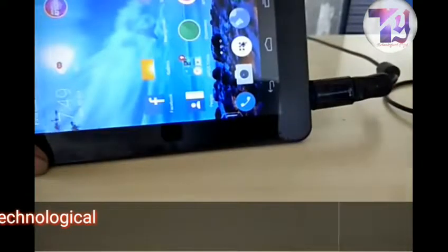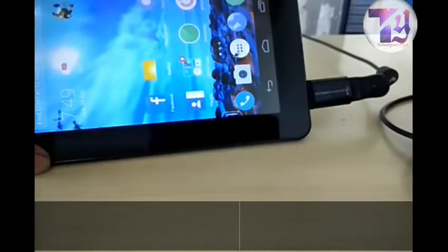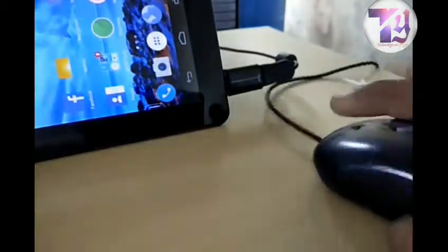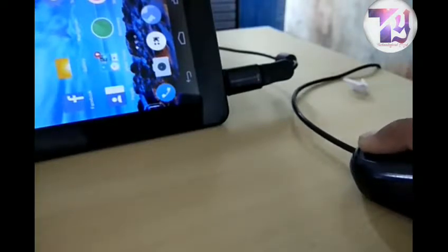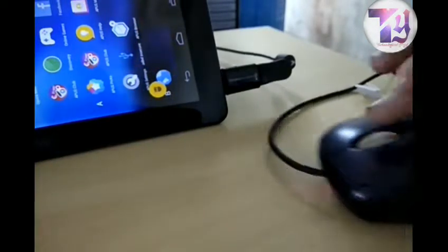Okay, I have to open all apps, and this is your mouse. I will show you. This is your mouse, this is your tablet. Not yours, it's mine. It came. I will click, it will not open. But I have to press very long, a very hard click, and then it will open. So this much.